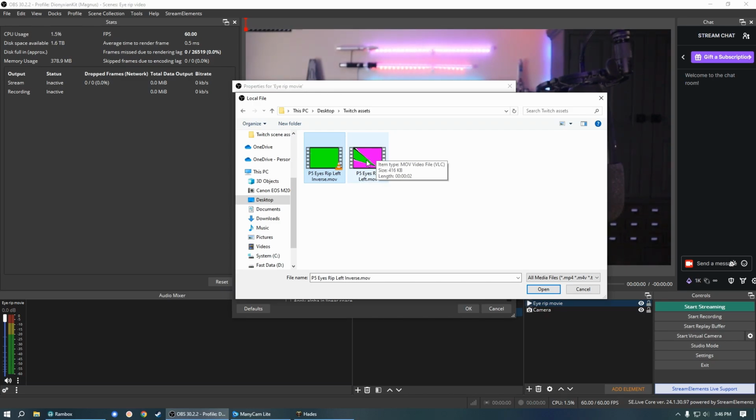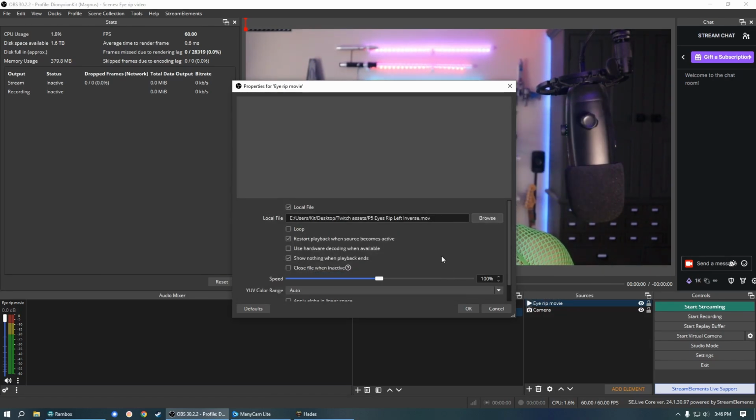Now, this is great if you don't have a lot of green in your webcam. However, when I stream, I wear headphones that have a lot of very vibrant green on them, and that sort of gets translucified, which is totally a word now, by the chroma keying. So I'm going to instead use the inverse, which is a green background, and the eye portion is magenta. And we're going to load that in here.